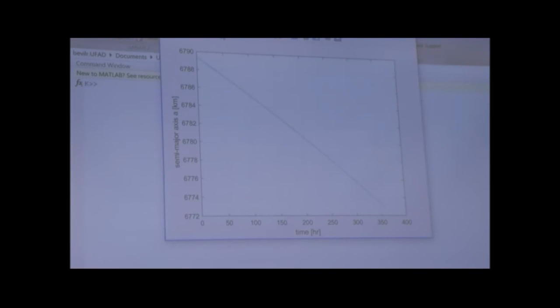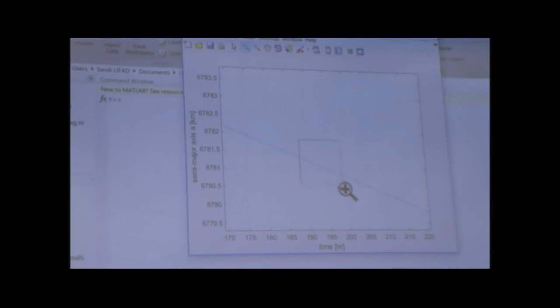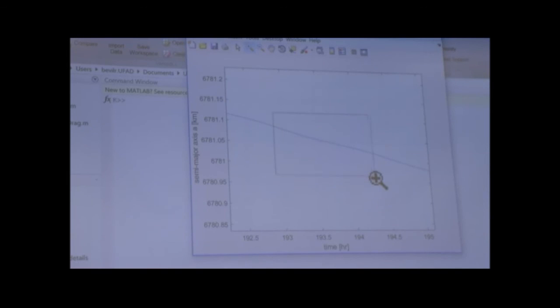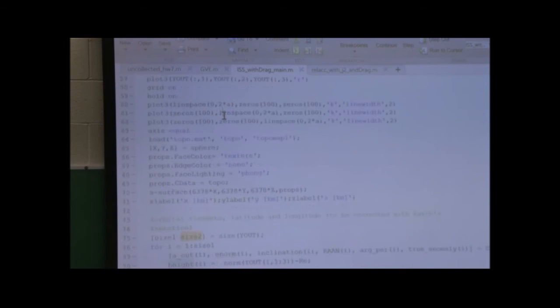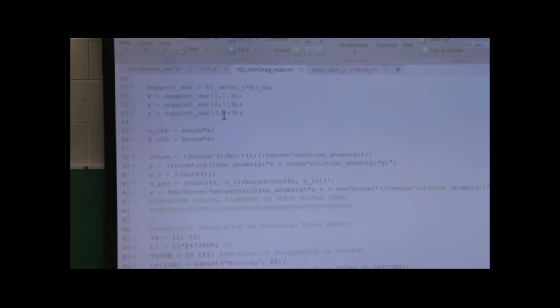I clearly see that first piece, this one, going down with time. And if I zoom in, I should see that oscillation. Yeah, it's there, it's not a straight line. I could probably see it more with a finer time step for integration. I think I have 10 seconds, if I'm not mistaken. Let me check the time step. Is it 10 seconds? Is that usually what you do? Homework was 10 seconds. Oh no, this is 60 seconds. So yeah, I could probably do better than that.